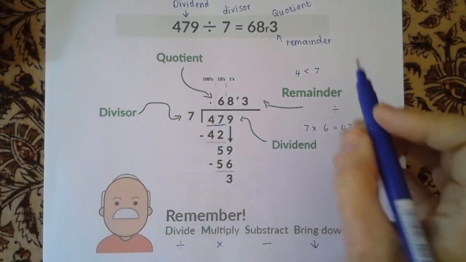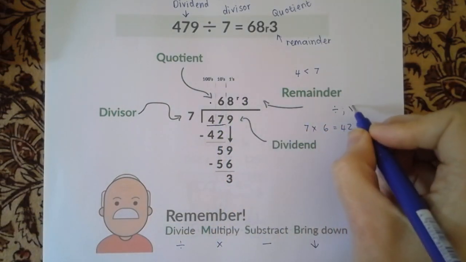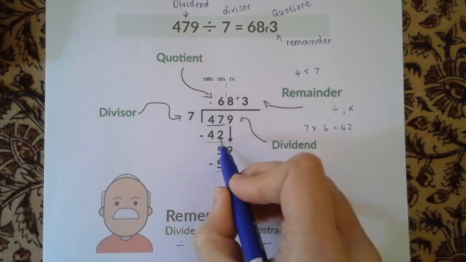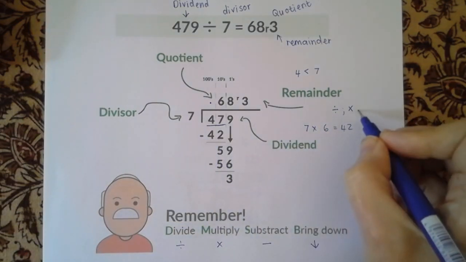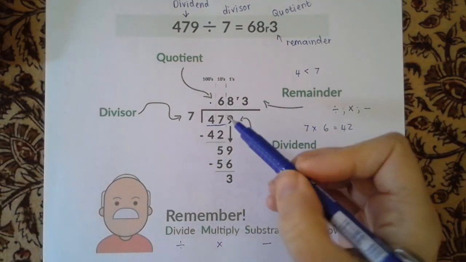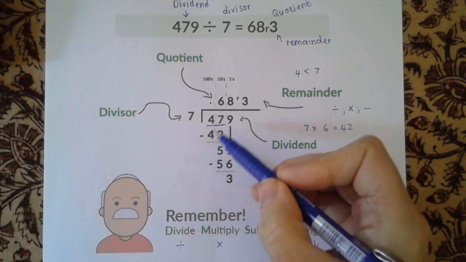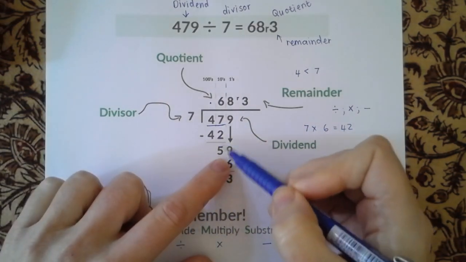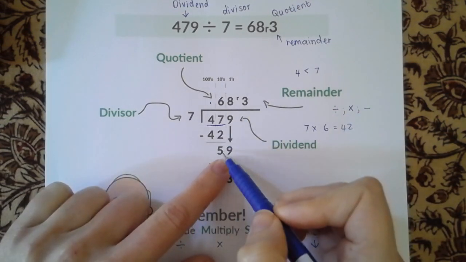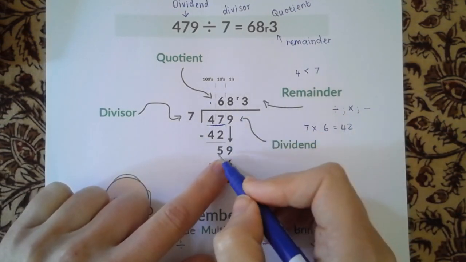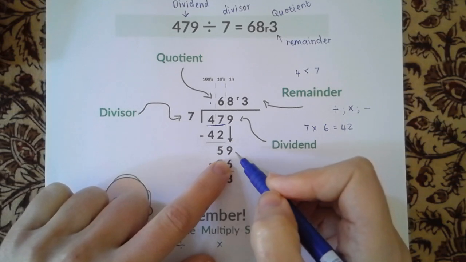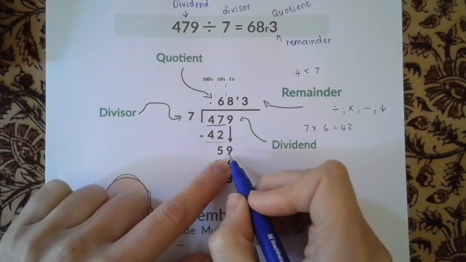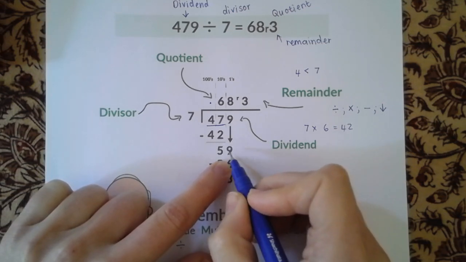And then we're going to do the next step. We're going to multiply. Now you're going to say 6 times 7, and that equals 42, okay? And now we're going to use the next step. Now we're going to minus. So now you will say, okay, 47 minus 42, and that would be 5. But now, when you look at this, 5 is smaller than 7. So we need another digit to carry on with the division. So now we're going to bring down the 9.